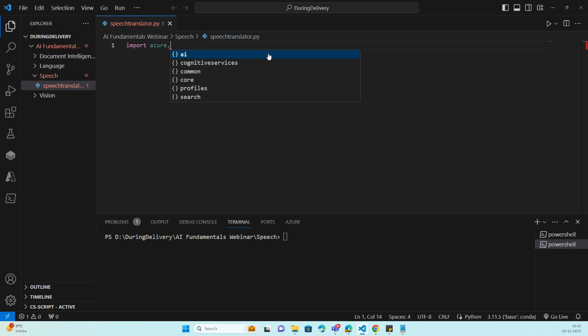Now, a prerequisite for this webinar is that you should have a basic understanding of Python programming language so that you can understand the code better. Okay, but if you do not have understanding, don't worry. Maybe the syntax of the programming language won't be understood by you, but the flow of programming will at least make sense. Okay, fine. So let's go ahead and let me import the Azure Cognitive Services Speech SDK over here. Fine, and I have done that.